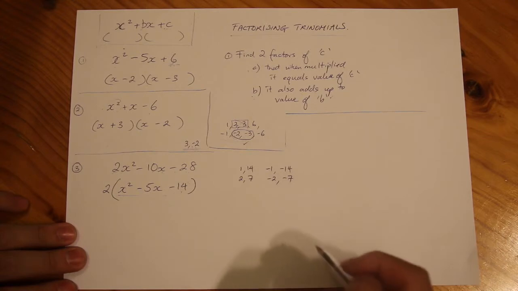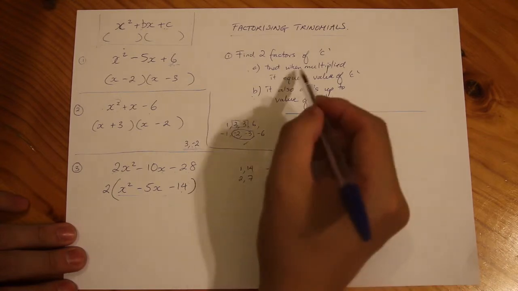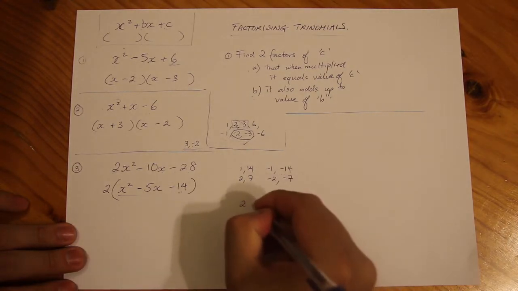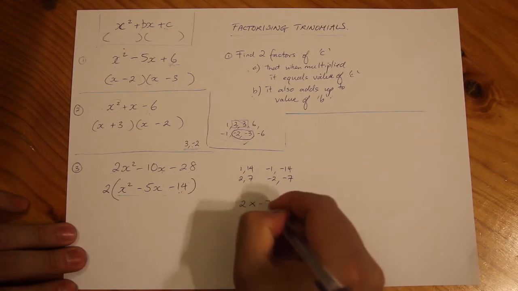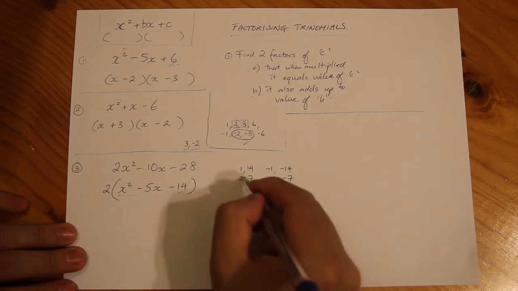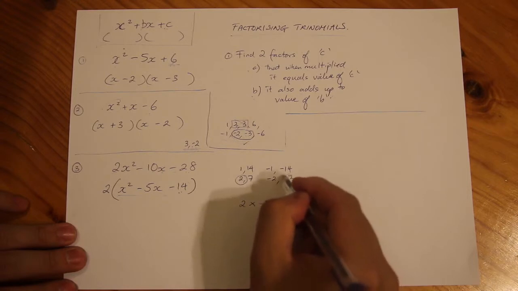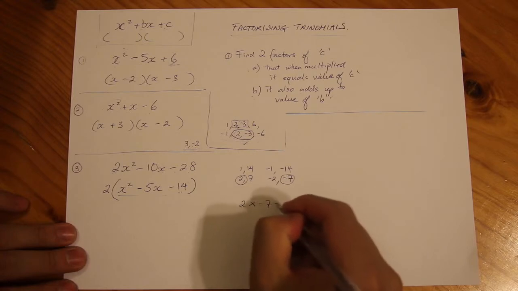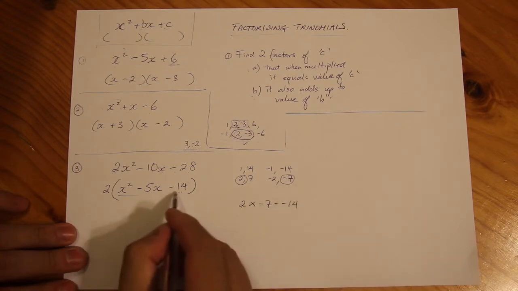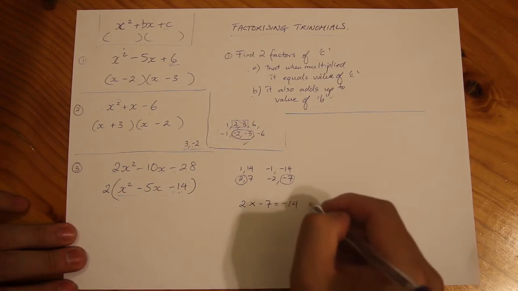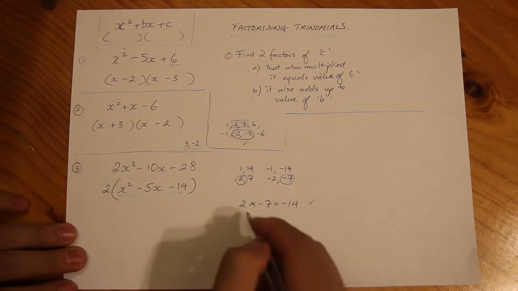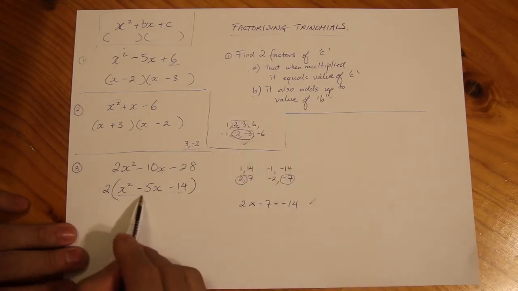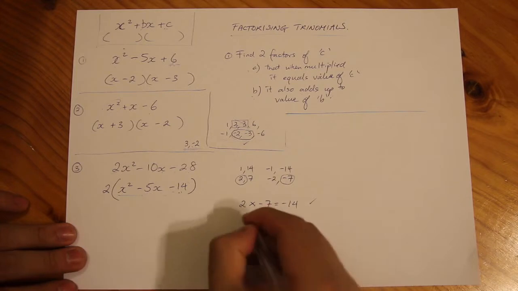Two criteria: pick two numbers here. When you multiply them together, it multiplies to negative 14. I'm going to tell you that 2 times minus 7, so I'm going to pick 2 and I'm going to pick minus 7 as my factors. 2 times minus 7 does equal minus 14, so it does equal this third term. So that's great. The next thing I want to check is if it fits the second criteria, that it adds up to this value. In this case it's minus 5.